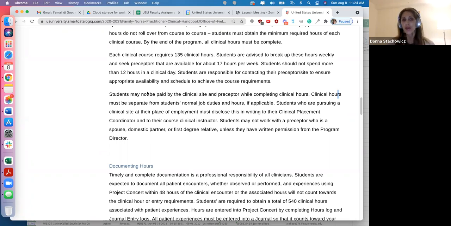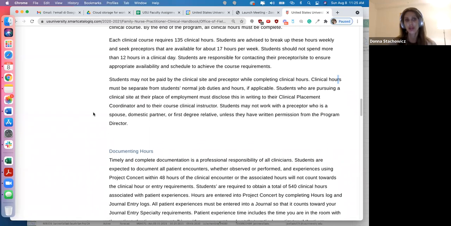Okay, so often students are not looked at or respected as much as a primary care provider or advanced practice practitioner if they're doing clinicals at their place of work. So if you do have that as your plan, I would try to consider networking and finding something else. And keep in mind that you must disclose that to your coordinator. If you don't disclose it and you're caught, you could be in violation of the code of conduct. You could be forced to stop clinicals and you could be removed from the course, okay?